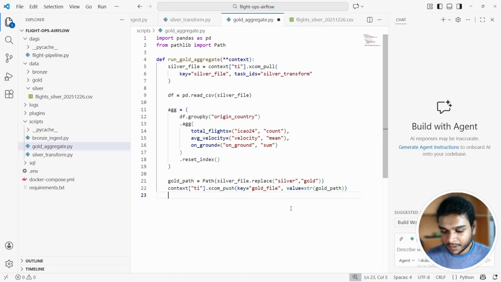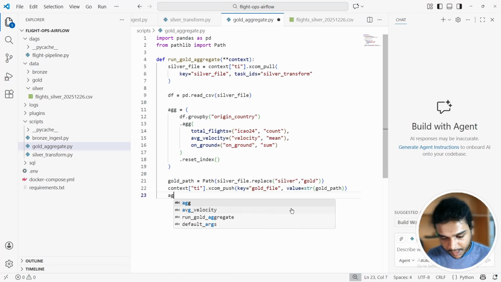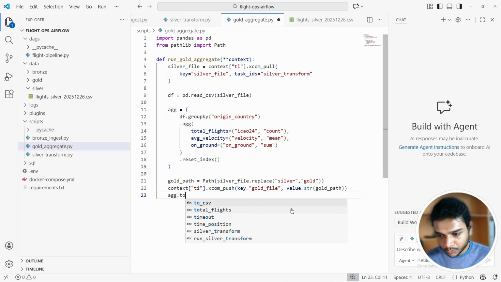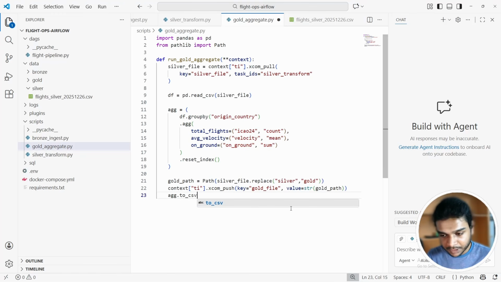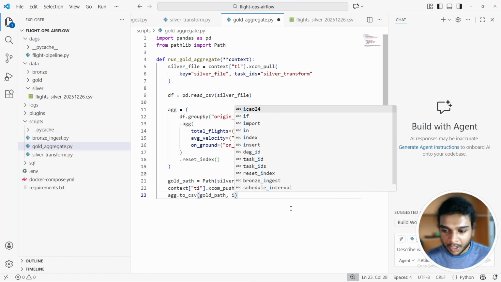That is it. We have that, and then the DataFrame to underscore CSV. Now we are creating that output as a new CSV file, and the new CSV file will be gold path. And I'm going to talk about how we define that gold path.